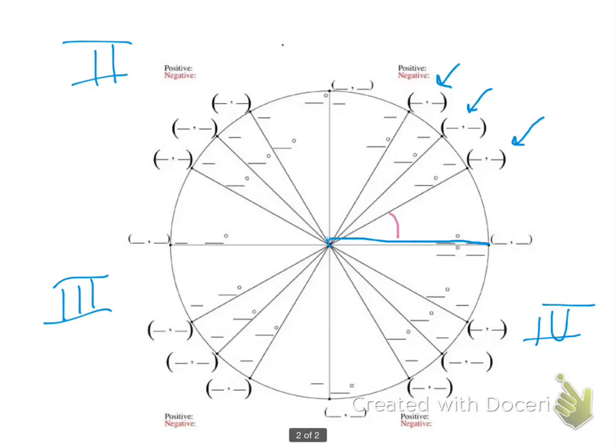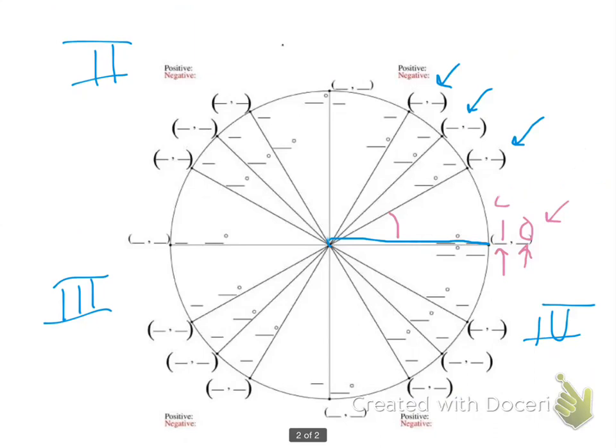When you're at 0, you don't have any height at all, right? And if you don't have any height, then the y value is equal to 0 and the x value is equal to 1. So the cosine of this, since cosine is all about the x, is equal to 1 when you're at 0. So it turns out that these coordinates, when you're at the axis, that tells you what cosine is, and this y value tells you what sine is.